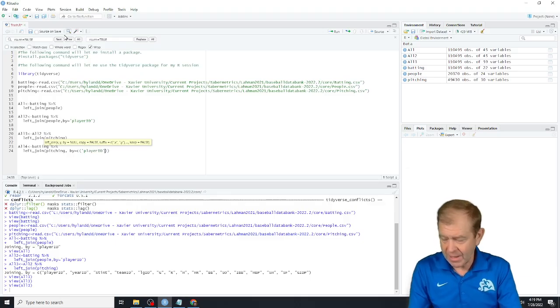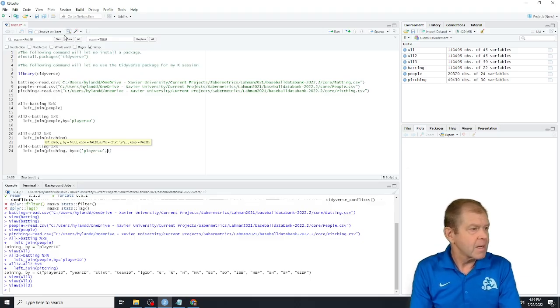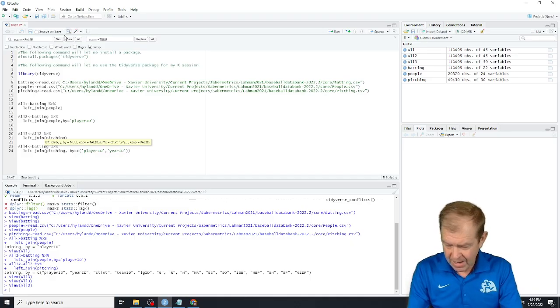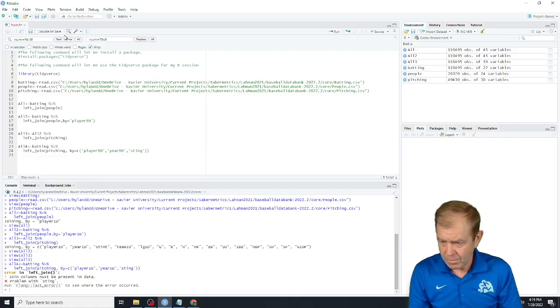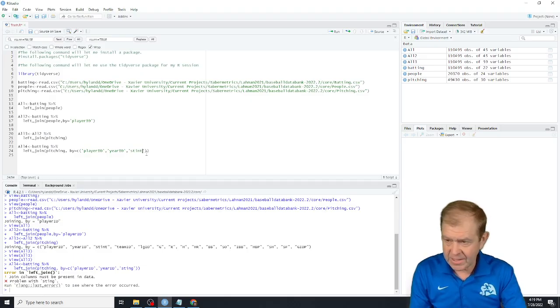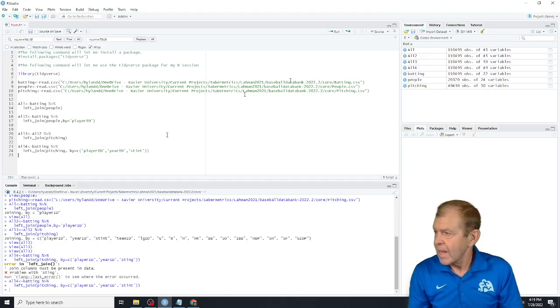So I'm going to join by player ID, year ID, and stint. And let's check that out. Let's fix stint. And we can open up all4.